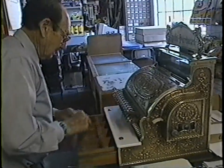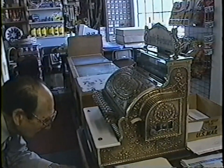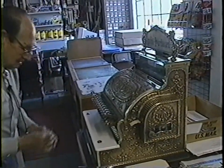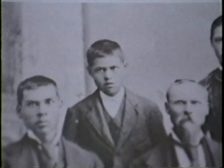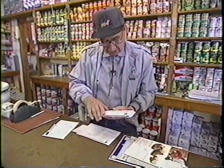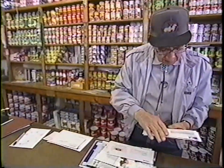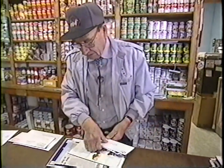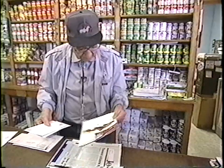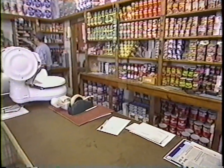Stewart has worked as a carpenter and served in the U.S. Army during World War II. The only other time that Stewart did not work at a trading post was the four years he spent at a Bureau of Indian Affairs boarding school at Fort Wingate, New Mexico. He wasn't supposed to talk Navajo there — otherwise you'd get in trouble. They'd give you a little extra detail or something if they caught you talking Navajo. And then one day he remembered a friend he was running around with at that school.